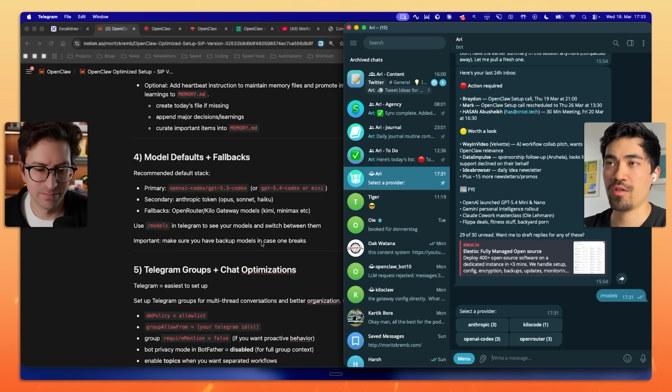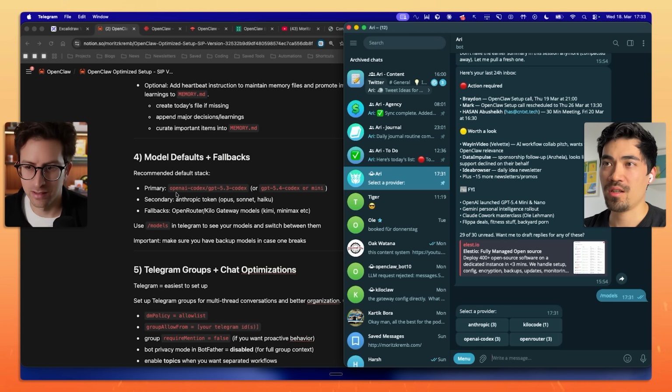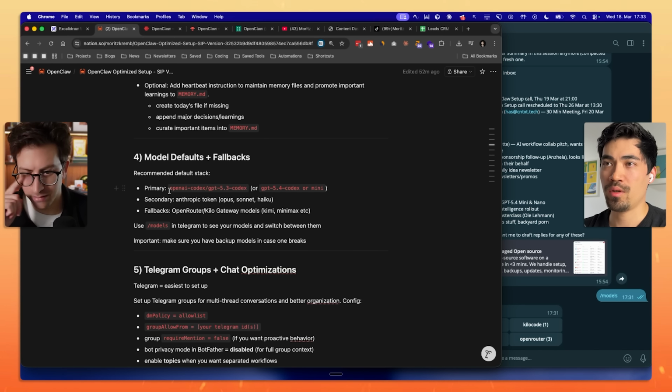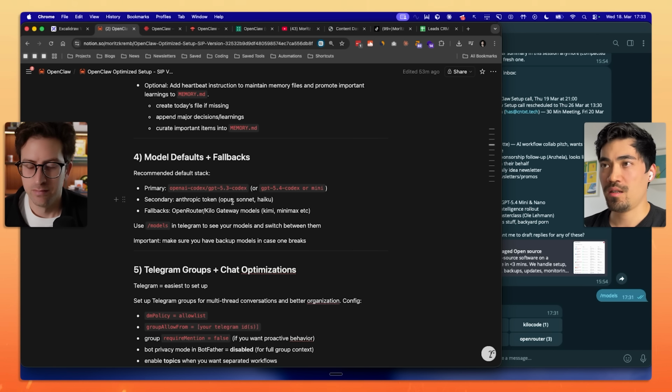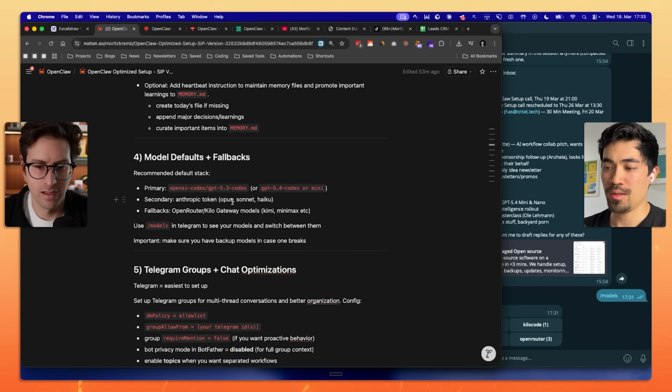Yeah, that's a great question. And that's actually exactly the reason why I put OpenAI as my number one. Because OpenAI has stated that they're okay with it. So for them, it's definitely fine to use this OAuth method. With Anthropic, it's kind of a gray area. I think officially in their terms of service, it says you're not allowed to do that.